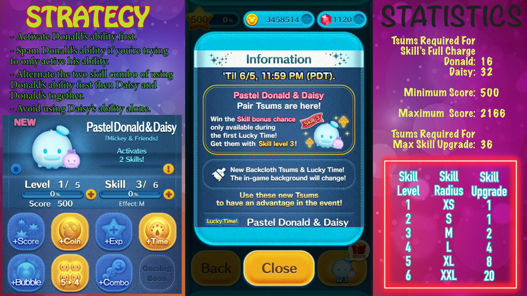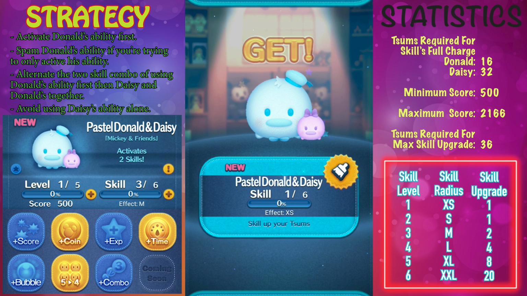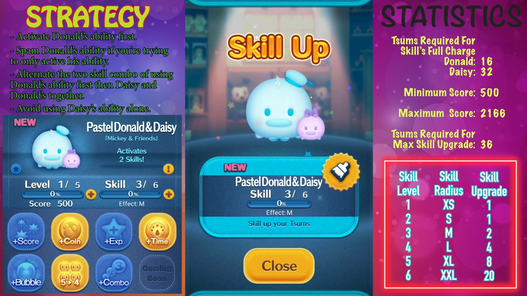So first of all, it says here in the description that Pastel Donald and Daisy pair Tsums are here, with the skill bonus chance only available during the first lucky time. Get them with skill level 3. So what this means is that if you are able to pull Pastel Donald and Daisy on this first lucky time that's going on right now, you're going to be able to jump straight to skill level 3. Essentially, it's kind of like a buy one, get one free kind of thing, because if you get the first one, you usually get them at skill level 1, and right now it goes straight to skill level 3, so you do save a lot of coins that way.